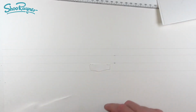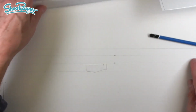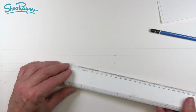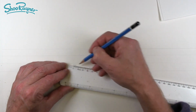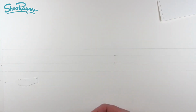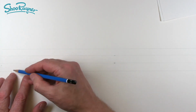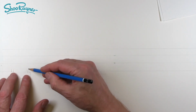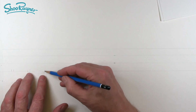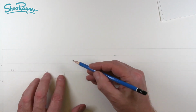And then I've got this kind of random bit of paper here. Let me see, I prefer centimeters. There's about 30 millimeters, there's a repeat every 33 millimeters. And what I'm going to do is start about here. And I'm going to just, oh, no, I need to draw that one as well. There we go. And you don't need to be extremely accurate.